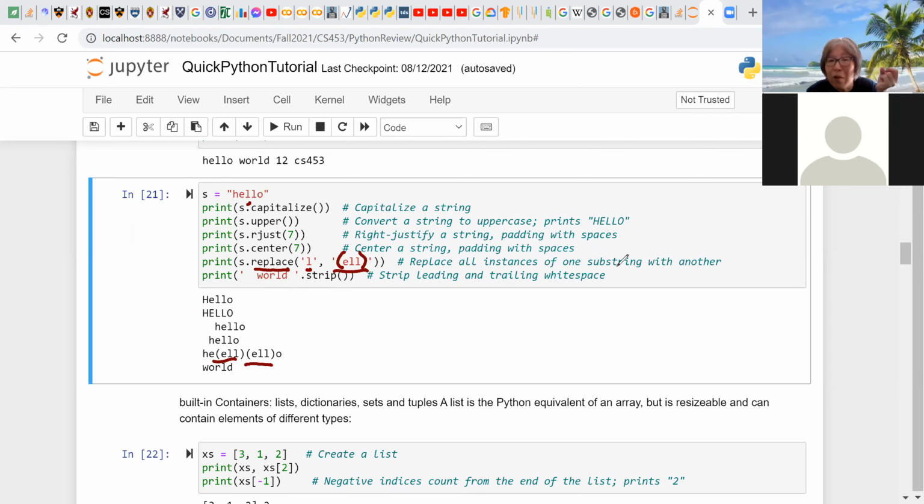It does the substitution, called replace. And then strip: you can also specify what to use as the delimiter, but over here it just strips the leading and trailing white space, so now the word is stripped out.